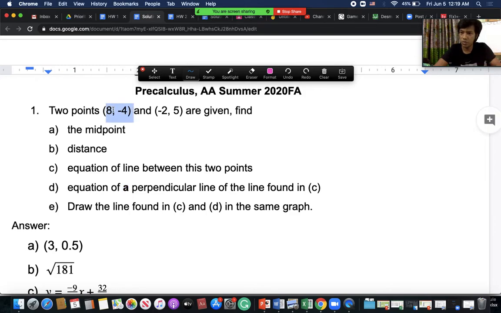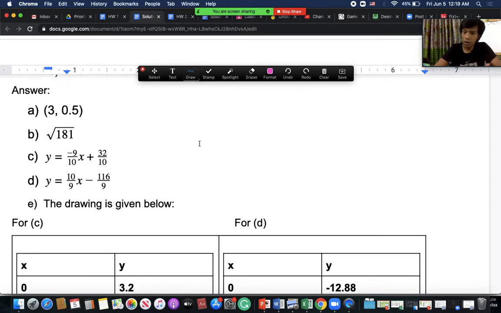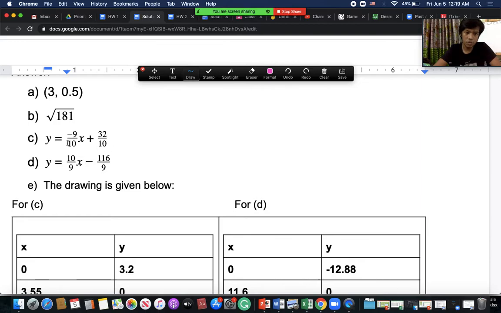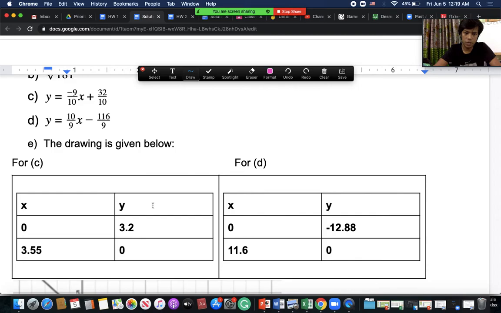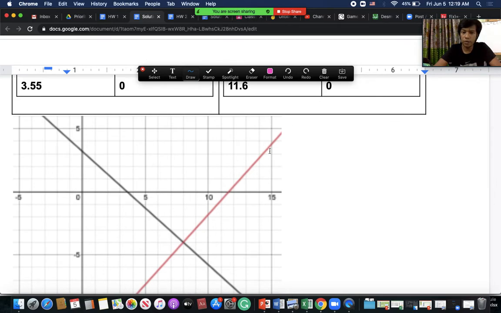This is my x1 y1 for the first question, and this is the x1 y1 for the second question also, since this is the one point. But many answers are possible here. And now the drawing part. Let's come to the drawing part. We have to draw C number and D number. First, for C number, we have to find some points. Two points we have found, and then two points for the D number also. When we draw the lines, we can see that they are perfectly perpendicular to each other.